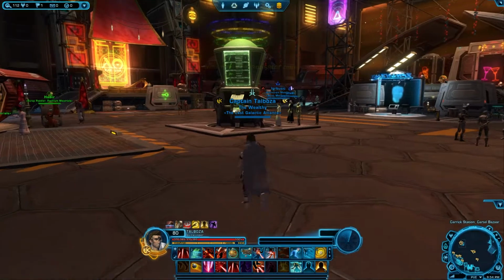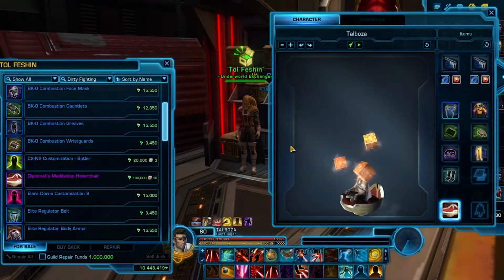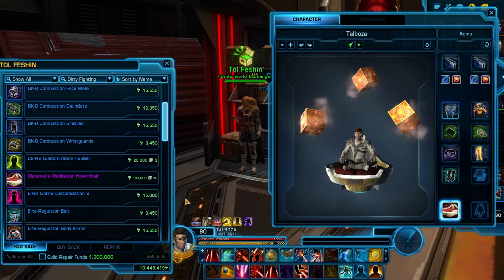The things that these vendors sell are a selection of cartel market items that instead of having to use cartel coins or a ton of credits by buying from the Galactic Trade Network, you will instead use these cartel certificates.